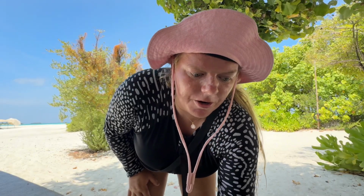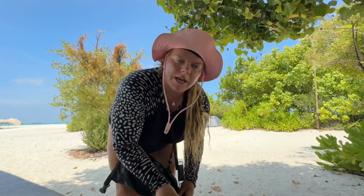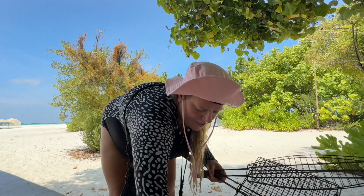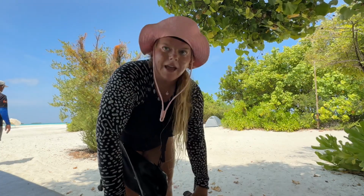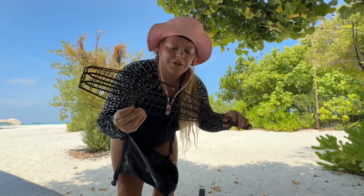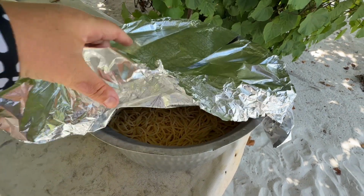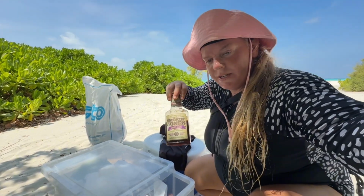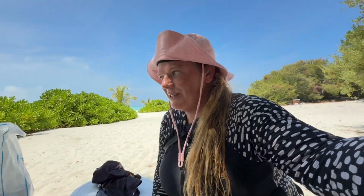So guys, for Bodumohora, we do a really special barbecue, but this is really only for this agency because the agent that we work with requested this. So we do this specially for her, and we do a really nice barbecue. We have some nice red snapper, I see a GT, and we do a nice traditional barbecue. We have the nice grills here, which just makes things so easy. And then at home, we pre-cook the spaghetti and we bring everything else that we need. So we have all the tomato sauce, the barbecue sauce, soy sauce, limes, and we're gonna do a traditional barbecue.